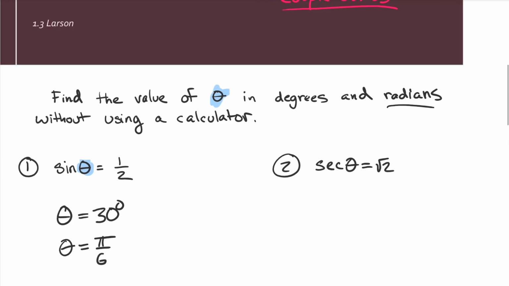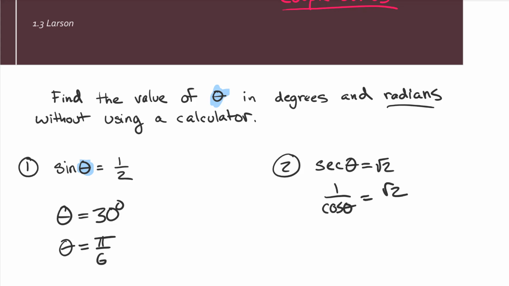All right, now number 2. This one's a little trickier. Now, I advise if you're ever asked to find an angle like this, screw secant. It's nice and all, but no cotangents, no secants, no cosecants. Change everything into sine and cosine if you can. If it's a tangent, no big deal. We'll be fine. But isn't secant equal to 1/cosine?